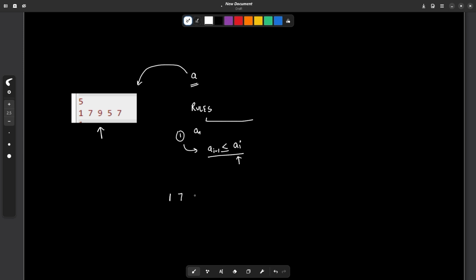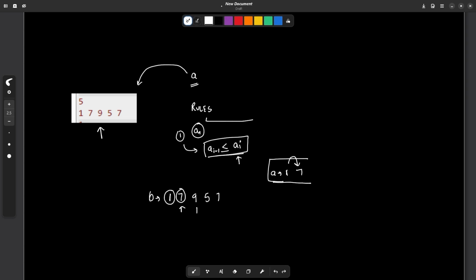Let's say this is my final sequence, right? So the first place is 1 here. So the first place in the original sequence A will also be 1, right? Because we were taking the first integer as it is. So let's say this is sequence B and I'm writing the sequence A here. The next number is greater than or equal to the previous number, right? So if in the original sequence 7 was present after 1, that means it was greater than or equal to the previous number and it was satisfying this condition. So that is why I could have directly put it here. So a possibility of sequence A is like this, right?